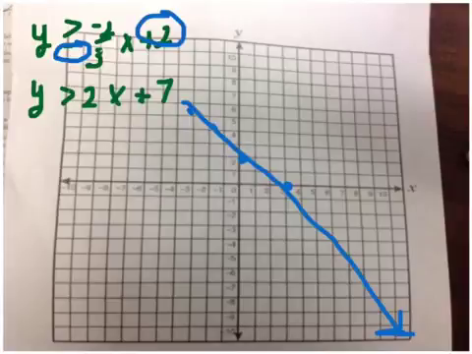Now I'm going to go graph the second one, and I'll graph it in a lighter green. There is no equal sign under this, so it's just y greater than 2x plus 7. Actually, before I do that, I forgot to do my shading on the top part. Sorry. Let's go back to the first equation. Greater than or equal to negative 2/3 x plus 7. We want the y's that are above the line, because greater than means bigger than, or above the line is how we could translate that.